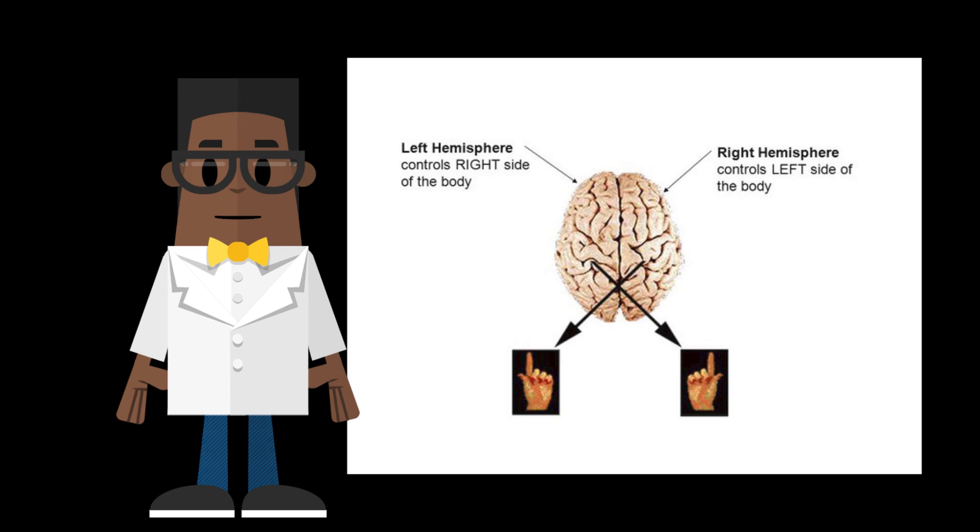The two hemispheres of the brain do in fact have lateralized functions that pertain to just the right or left side. The most prominent example of this is the control of motor functions, especially being right or left-handed.